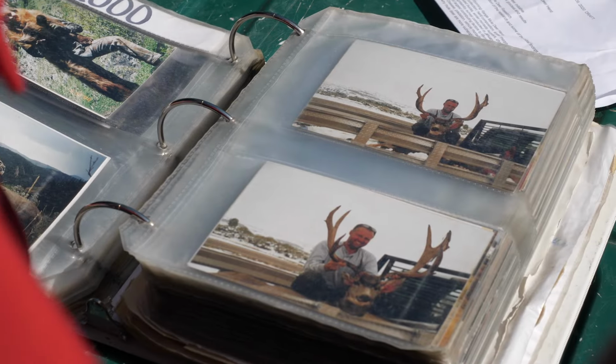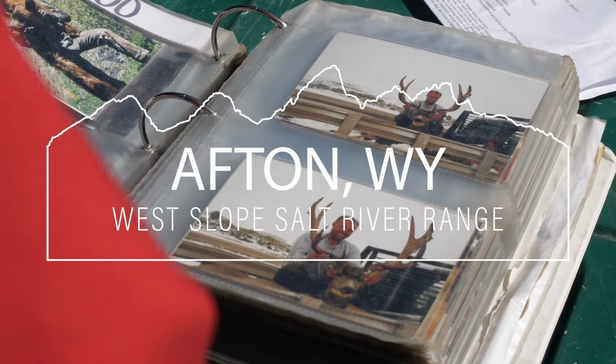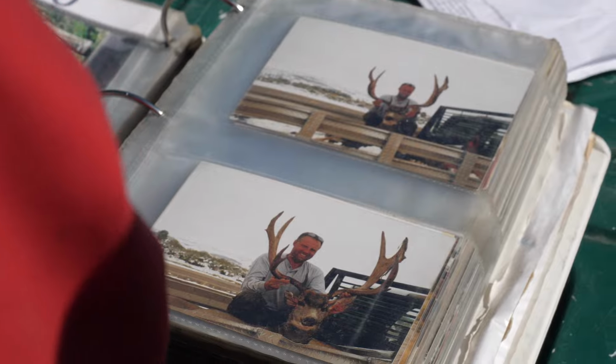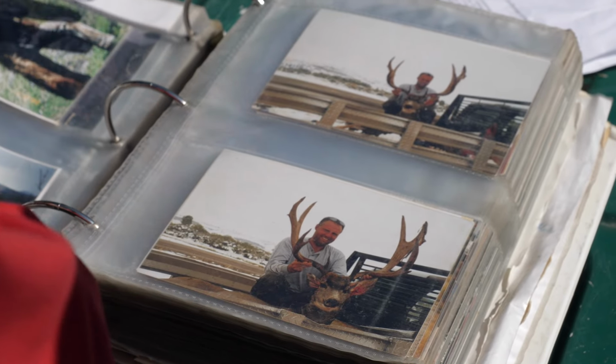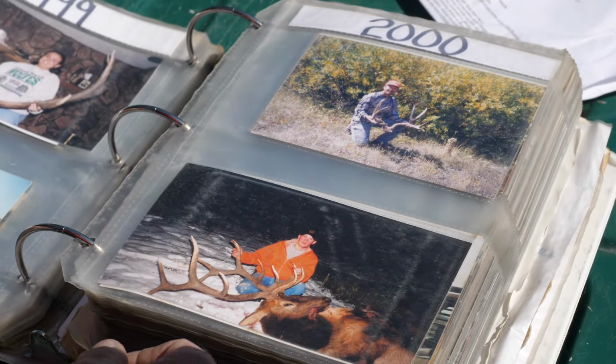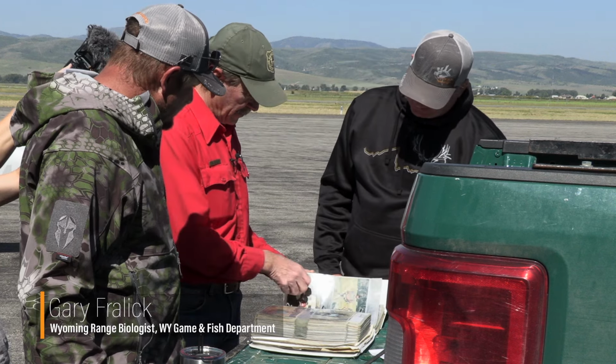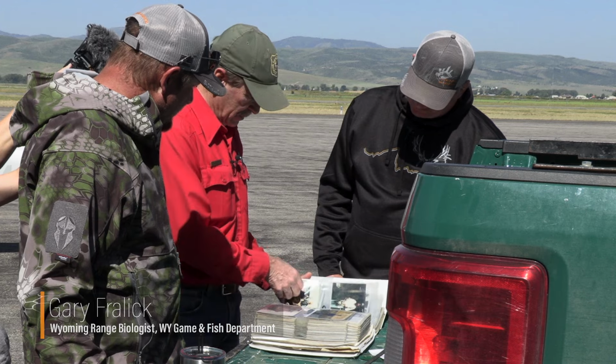Is that Goliath? Yep, that's Goliath right there. So I got to handle him at LaBarge. Jeez, 2000, that was. And he'd gone way downhill. I think at his peak, he was 210 typical. Yeah, and I think there he's like 194. So yeah, undoubtedly his teeth start wearing down. You know, it's kind of what old age happens.